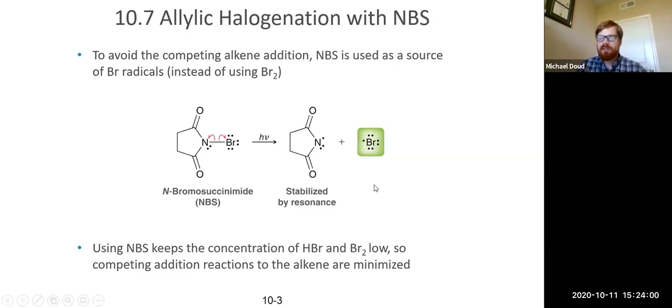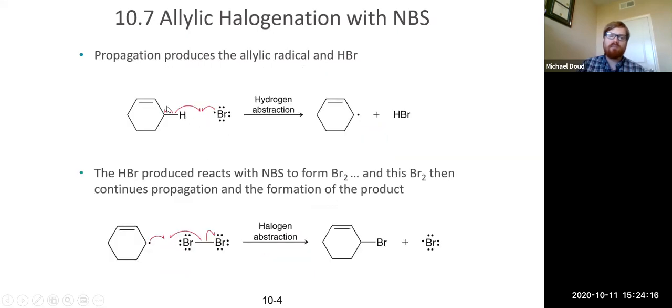Now, the bromine radical is not what's reactive with the pi bond. It's only going to be useful for bromination. So sure enough, by using N-bromosuccinimide, which we're going to abbreviate as NBS, we can brominate specifically the allylic site. So what happens is you use the N-bromosuccinimide, we do our hydrogen abstraction, we get another radical. This Br2 can then further propagate. You do a halogen abstraction, and that produces your new allylic bromine there.